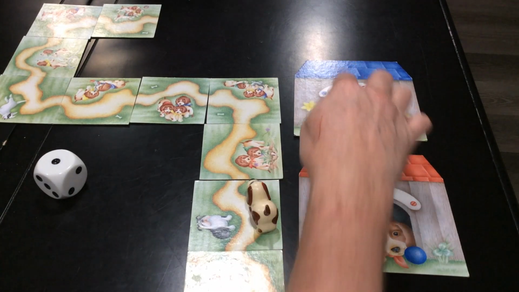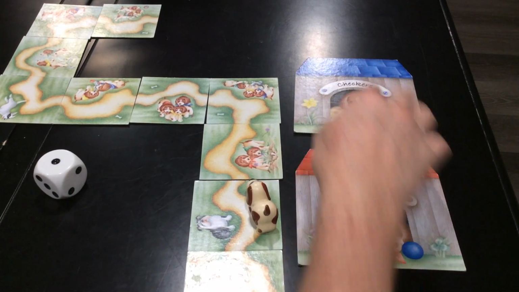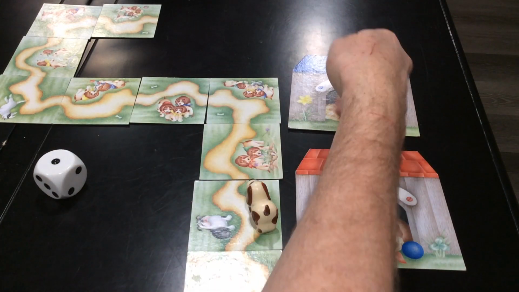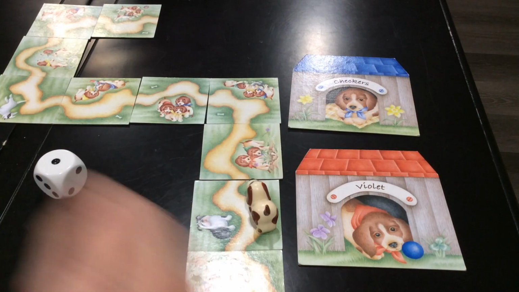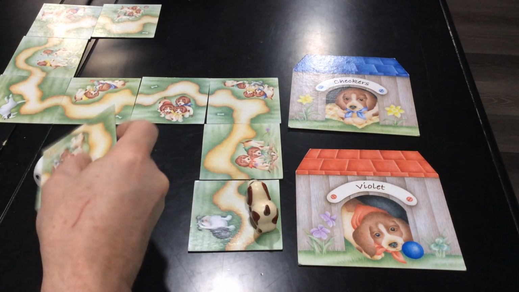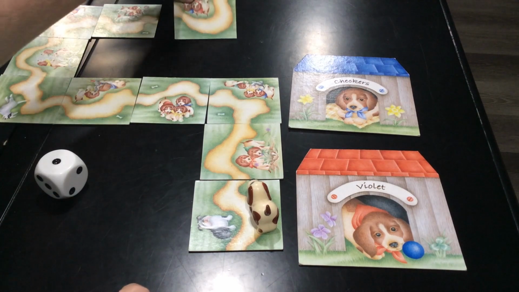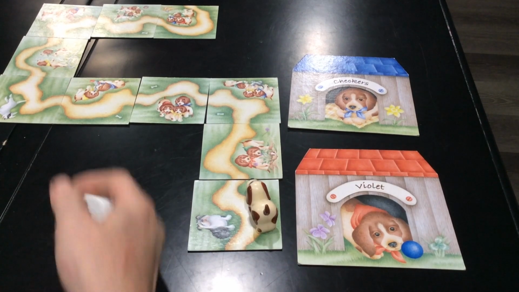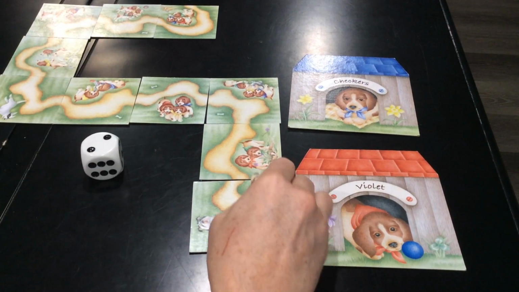If you're keeping any bones you collect in your doghouse here, so let's say this is the blue player, if they had any bones here, the bulldog would steal one and you'd put it back into the supply. At the end of every turn, you take whatever number you rolled, in this case 1, and add it to the end of the path to make it a never-ending continuous path. Then the red player is going to go.